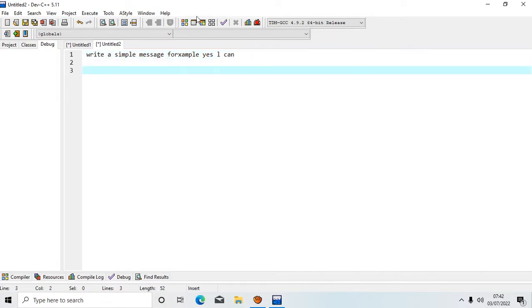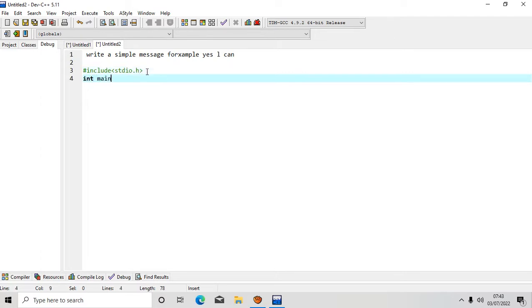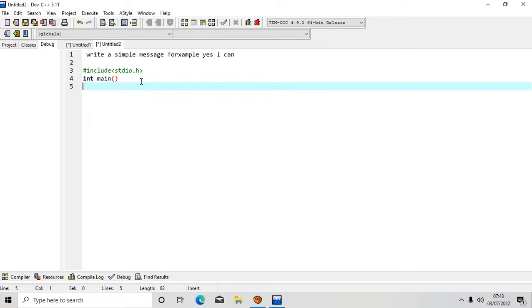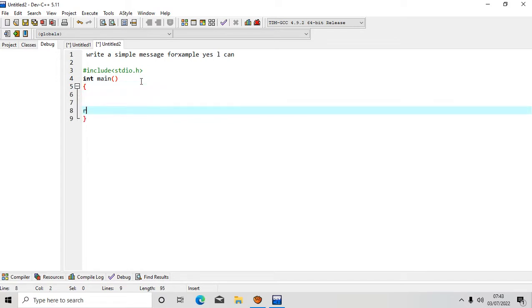So let us start by writing the outline of the program, which is hash include, then opening tags and closing tags, write stdio point h, then int main, then opening brace, then return 0.